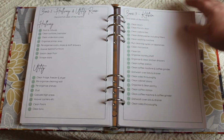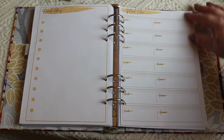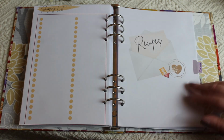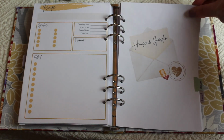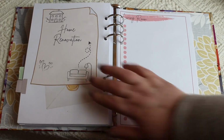I absolutely love making my own planners. There is something really lovely about having something personal that is exactly what you need it to be. I haven't filled out a lot of the information just yet, but that's something I'll do together with Blaze over the next few days. But in the next year, you will be seeing a lot of this planner because together with my index card box, it is my home management Bible.